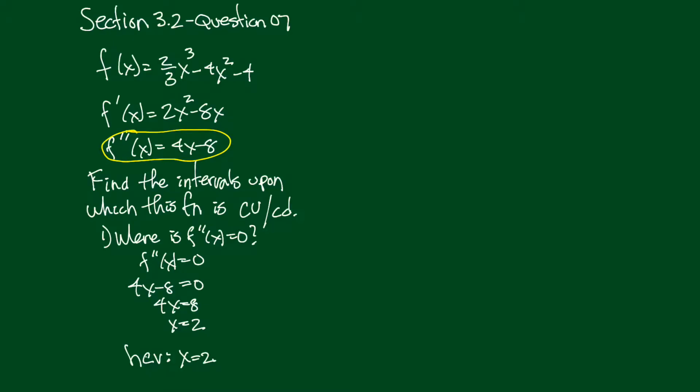So I'm going to draw a number line here, label it x, and label my hypercritical value here at 2, and then I'm just going to analyze that second derivative. Now I'm going to put the second derivative up here. Probably no need to factor it, just 4x minus 8. Now, if I pick a number to the left, in this interval from negative infinity to 2, like 0, if I put 0 in here, I'll get 4 times 0 is 0 minus 8. That's negative, right? So I get a negative here. And if I put a number to the right, like 3, 12 minus 8, that's positive.